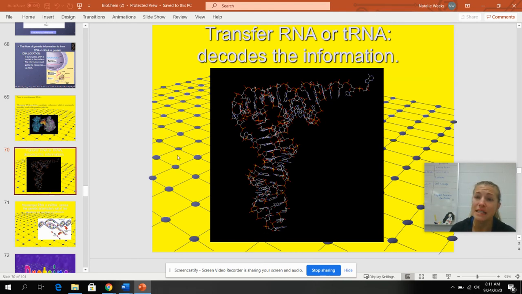If we look at transfer RNA or tRNA, this is what actually decodes that information. So down below on the tRNA is an open spot that has an anticodon that will read 3 bases at a time. That anticodon is linked up here to a specific amino acid. So what happens is that tRNA will come down on the ribosome. It will read that codon and anticodon, just like we did with the codon charts in regular bio. And then that amino acid is up on the top, so it knows which one to connect. These tRNAs are reusable. As soon as it gives up its amino acid to put into that protein link, it will go around and find another amino acid that specifically links up to it. So the functional group is the part that links to the tRNA. It's very specific. So it's going to link together and find another one and then bring it back. So these are reusable.